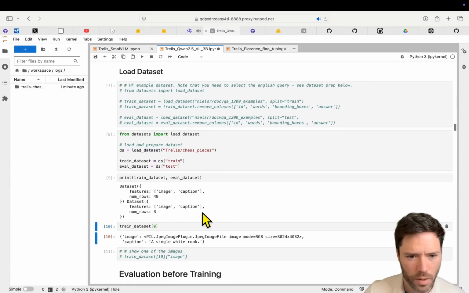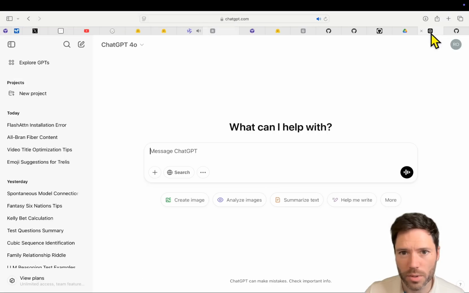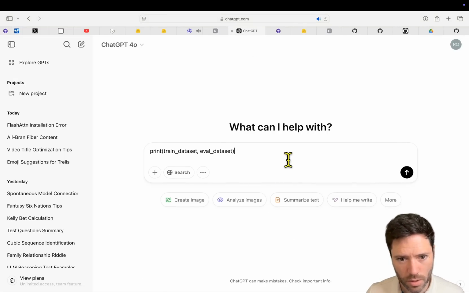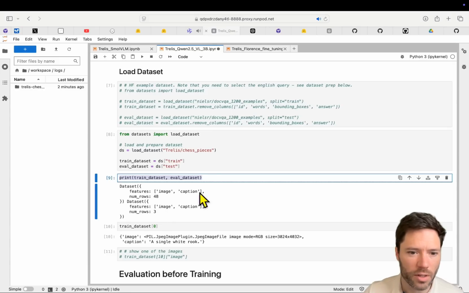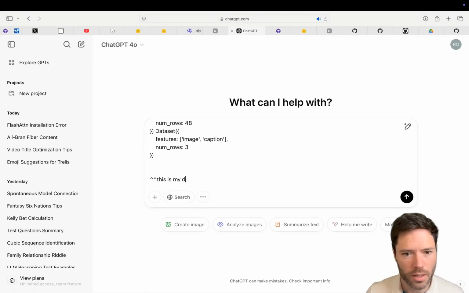Okay, so we have these images, and let's just feed this into ChatGPT. So here I am in ChatGPT, and I'm going to tell ChatGPT that I've printed this out here. I'm going to say, this is my dataset.